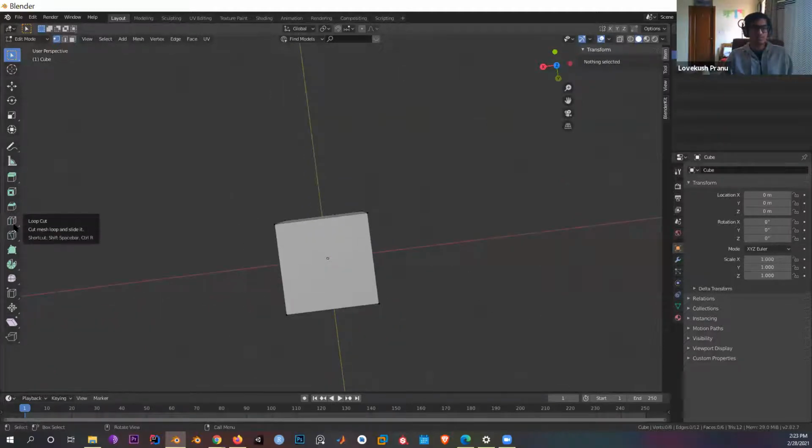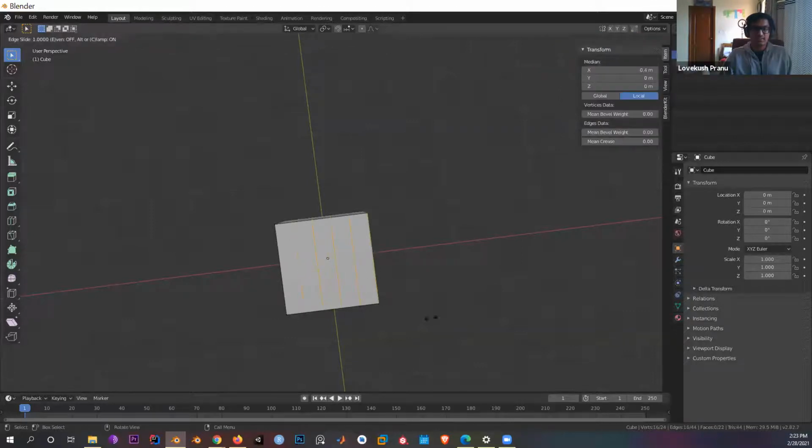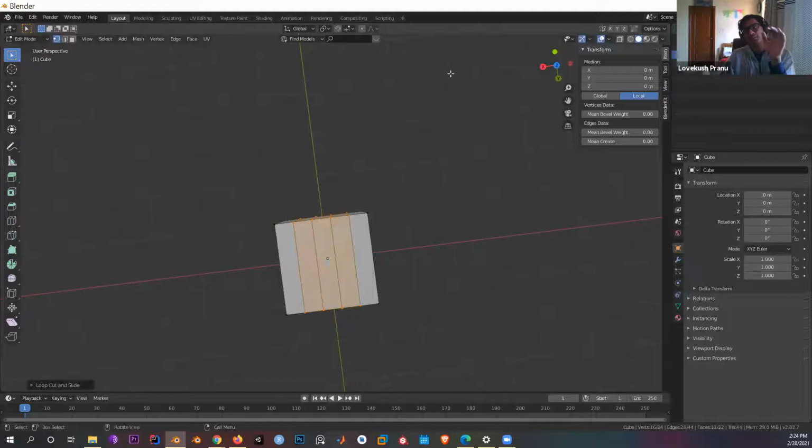You can try loop cutting. Loop cutting is basically just Control R, and you can put a loop cut. It cuts in a circular loop around it. You can use your mouse scroll wheel to increase and decrease. For those of you who do not have a mouse, you can use Control and equal and minus keys. That also works. So what loop cut does is you can create loops around the figure, and once you left click it, you'll be stuck in this mode. Now you can either left click to cut it somewhere else, like you can choose four loop cuts but place it somewhere else, or right click and it'll place right where you are.